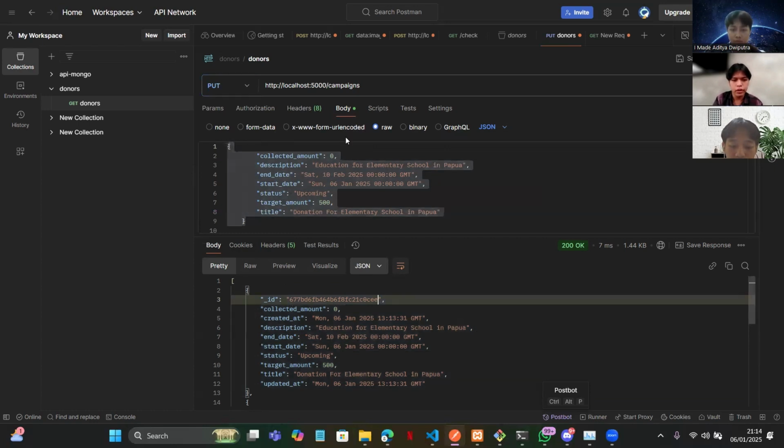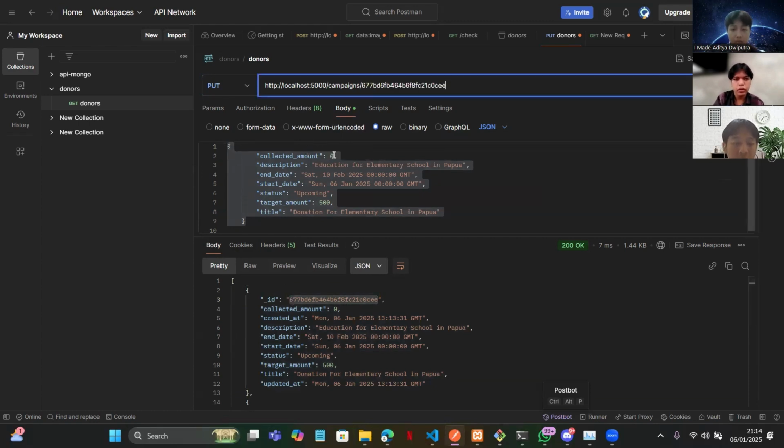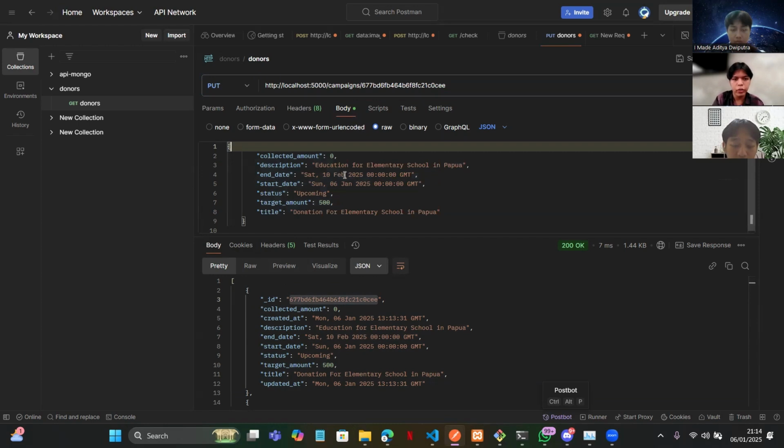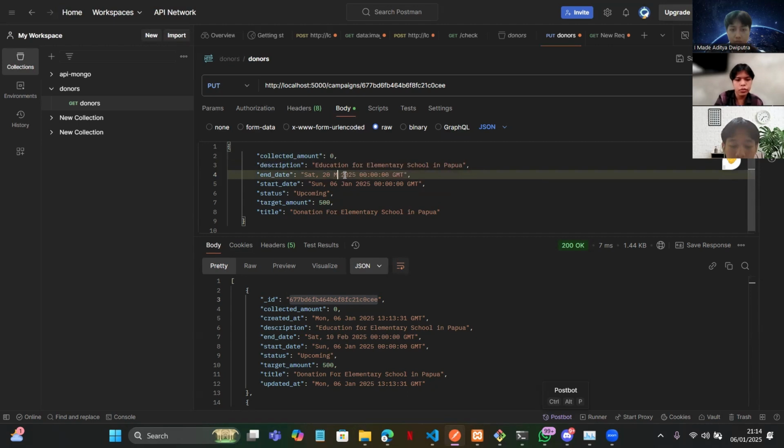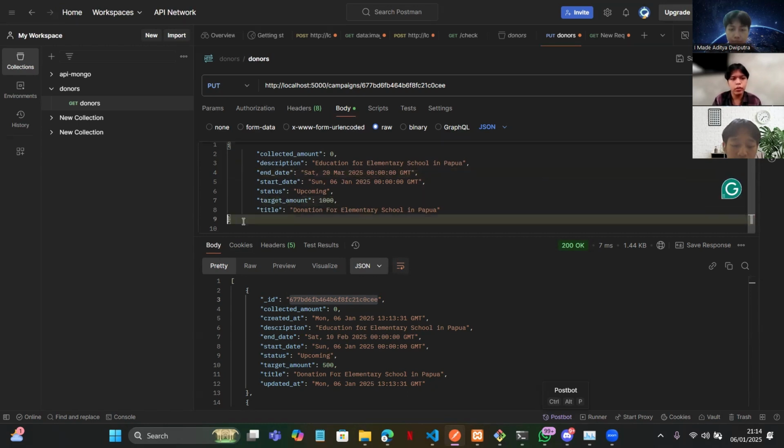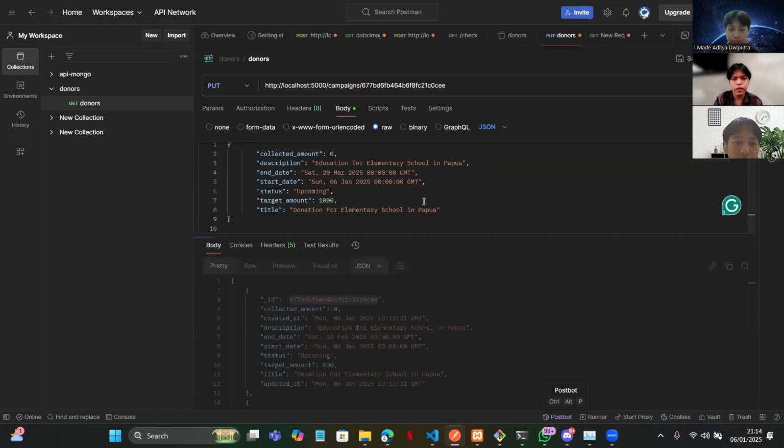For example, we set the ID. Then for example, we're going to change the end date to 25, and the target amount is 1,000. So let's update.